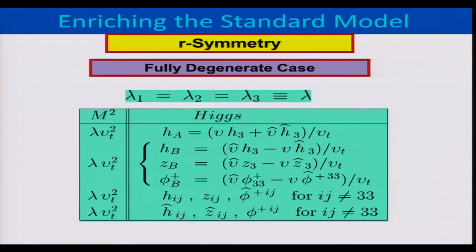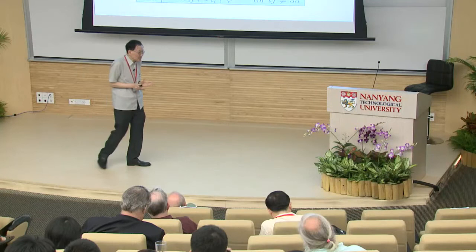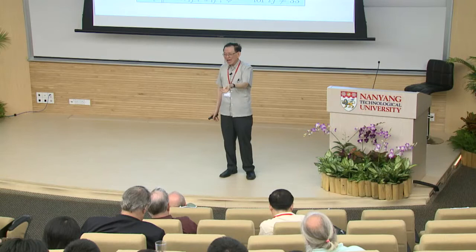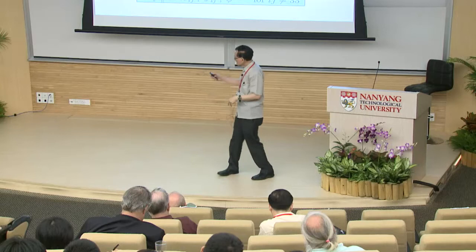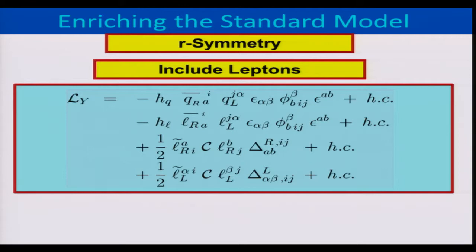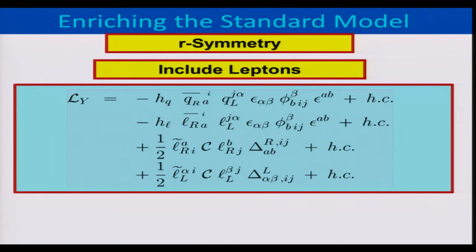And I don't know how to invent the right notation, so I'll just call it HA, HB. So these are the standard Higgs. This is the orthogonal Higgs. Then there is the imaginary part, but the imaginary part of the standard Higgs is a Goldstone boson, so that's absorbed. But the imaginary part of this orthogonal one is a pseudoscalar field. So, therefore, you will now say that if you have seen the Higgs, and if indeed it is part of a family, that that bump that you see is the two scalar H and H prime, let's say, or HA and HB, and then the pseudoscalar, I call it ZB. So if that is the case, all right, for leptons, but since I'm not an expert with leptogenesis, let's go on. Let's only focus on this phenomenon of implications.